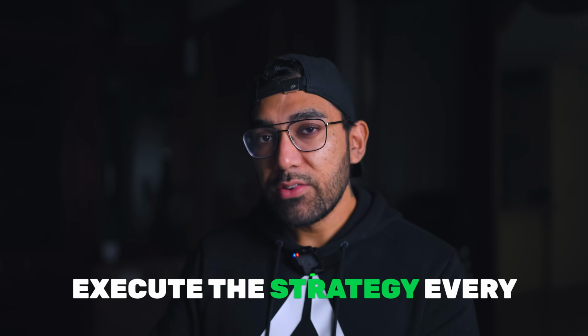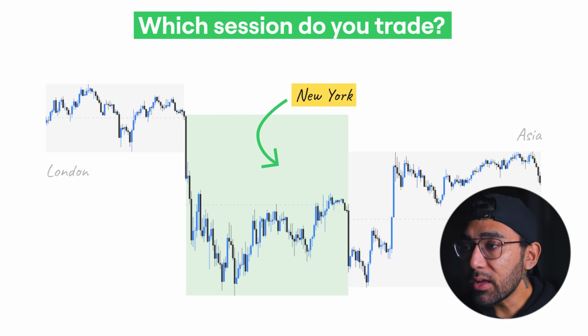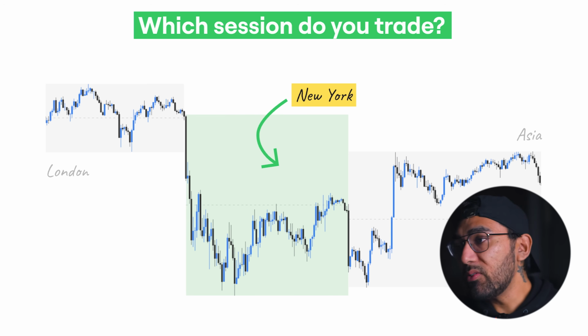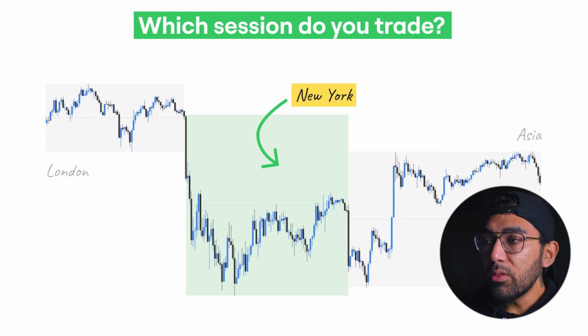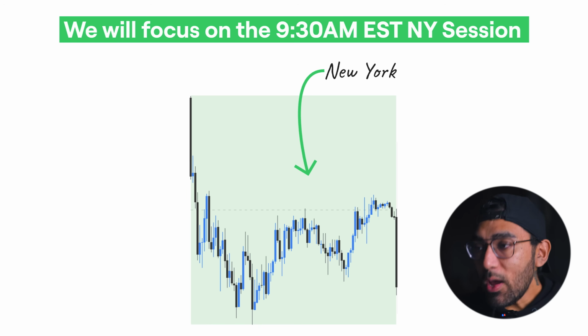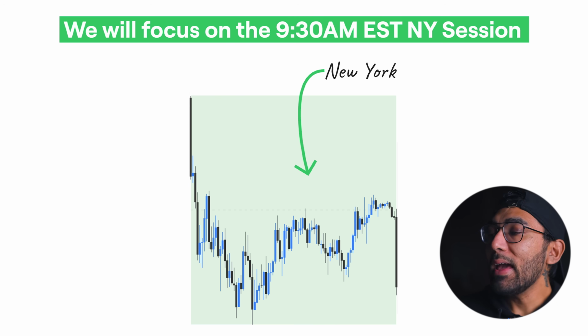Every day is broken down into 3 separate sessions. We have the pre-market, which we also call the London session. We have the New York session, which is regular market hours. And then we have aftermarket hours, which is normally called the Asia session. Most of the volume for the day is going to occur in the New York session, so that's really where we want to be focusing our attention. We also want to focus on the first candle, which forms at the opening of the New York session, the 9:30 a.m. candle, and that's 9:30 Eastern time.